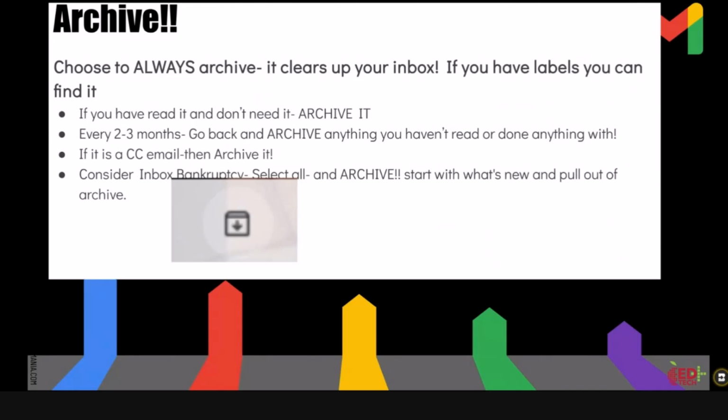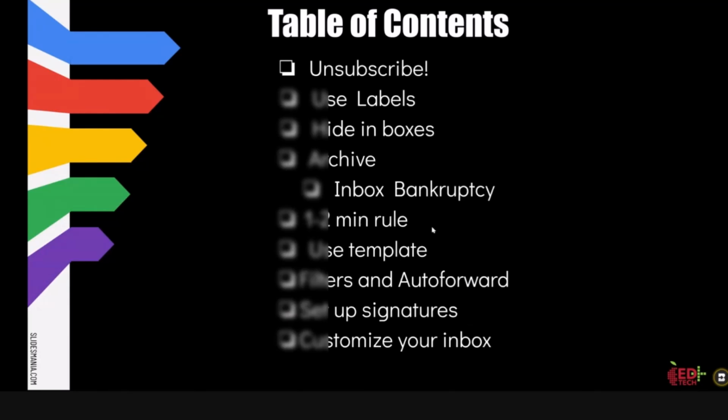And if it's a CC email and you believe, "I'm not even supposed to be on this, it's nothing important to me," archive it, label it, archive it. This is probably one of the best ways to keep your Gmail. Now let's talk about the 1 to 2 minute rule.